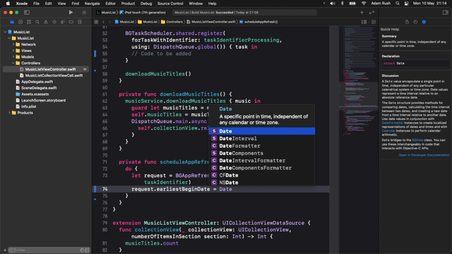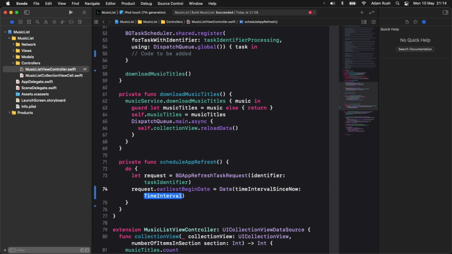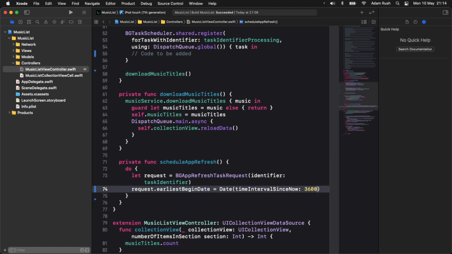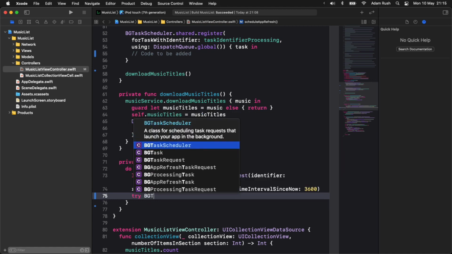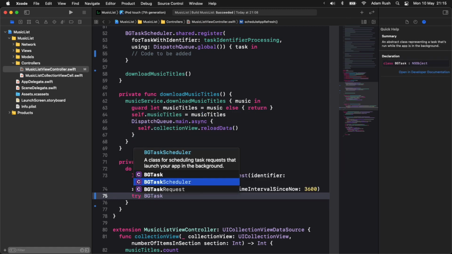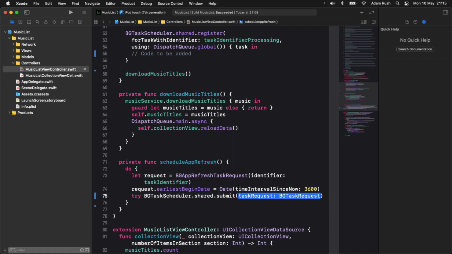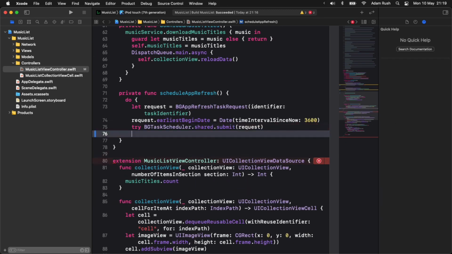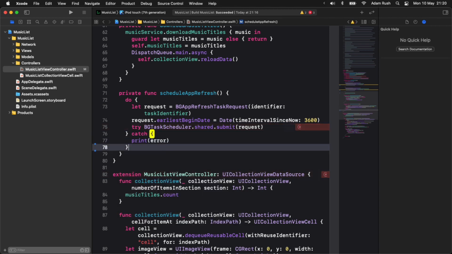Equals Date, timeIntervalSinceNow, 3600. Then we're going to try BGTaskScheduler.shared.submit with the request above. And then finally, we're going to catch and print the error if we have one.